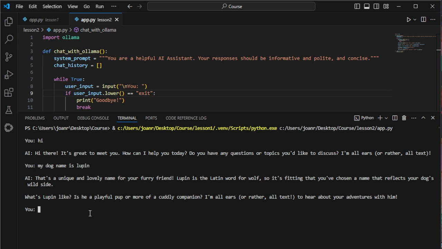Okay, that's a unique, lovely name. Let's ask this one, what is my dog name? I remember your dog name is Lupin, right? As you can see, it remembers because we add our conversation to the history.